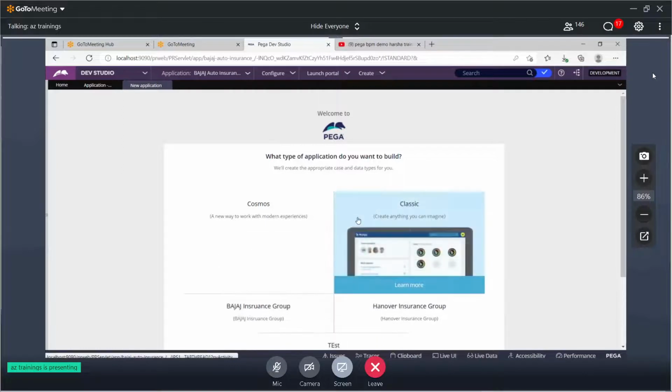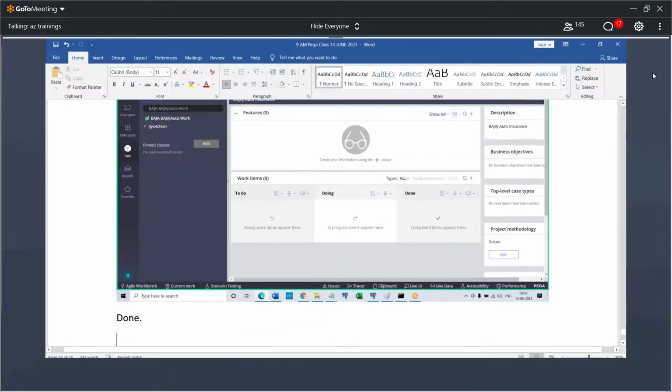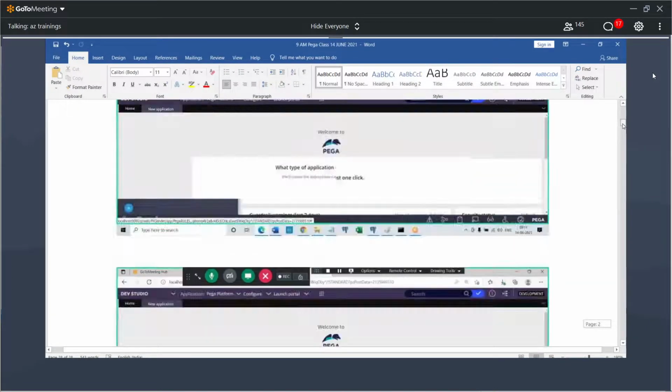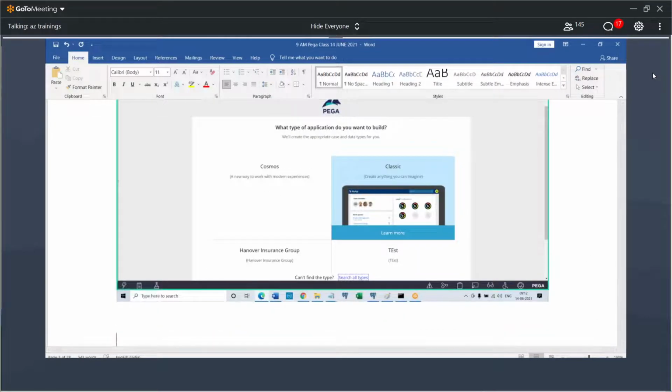Everyone clear? While creating in the initial stages, when I created the framework application, I clicked on classic, which means your framework application gets created on top of the Pega platform application. Let me go back and add that point, because if I teach you on the spot, you may not understand. That's why I'm talking about it after completion.